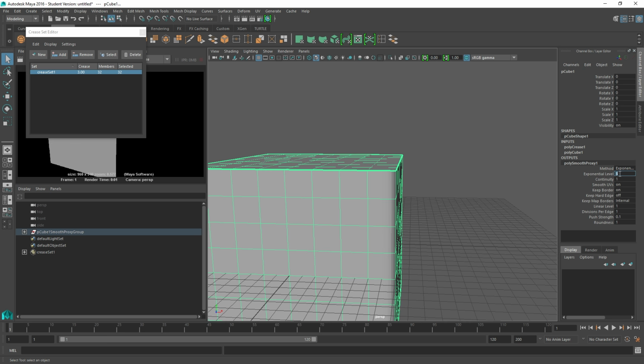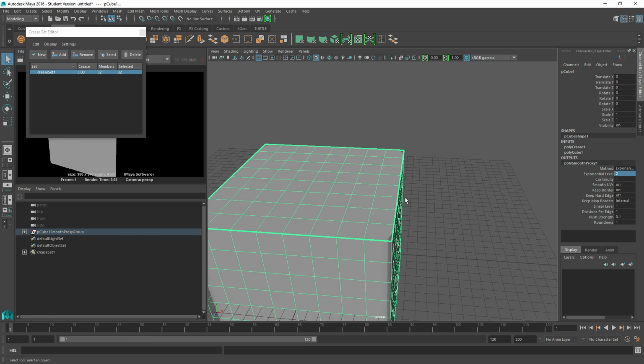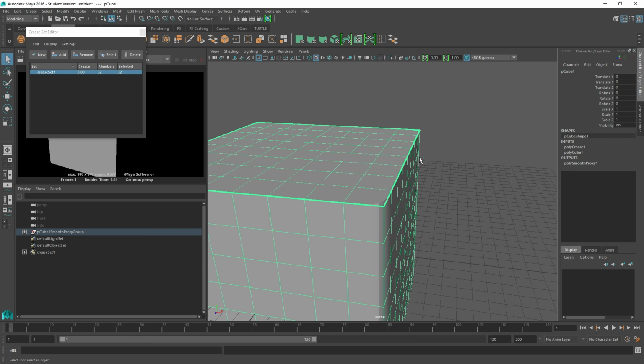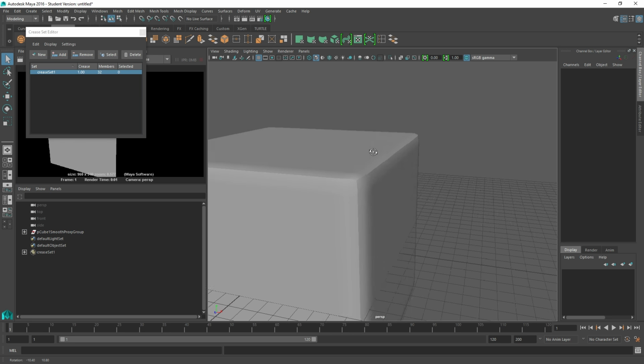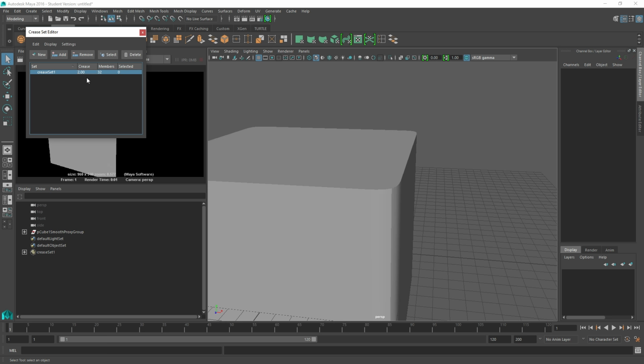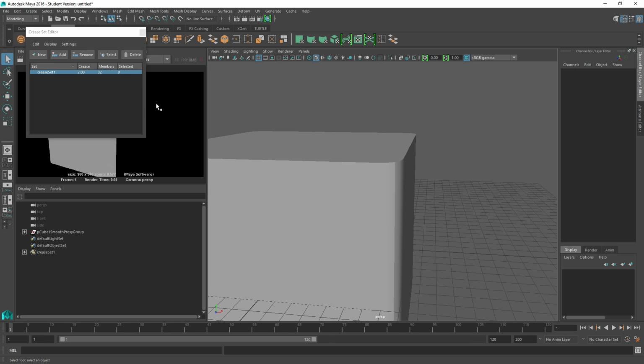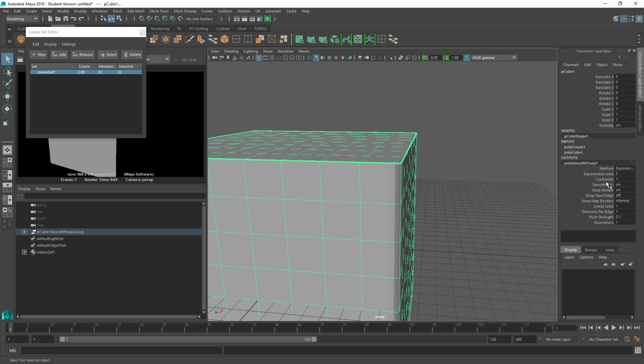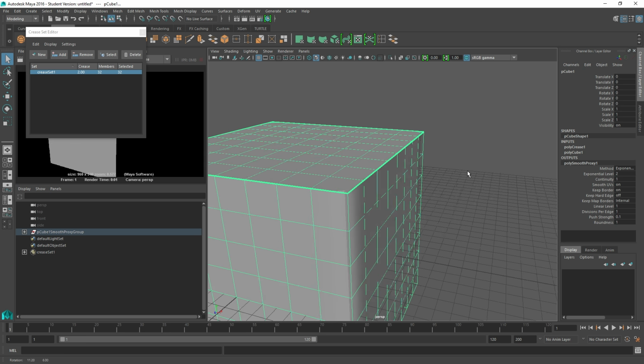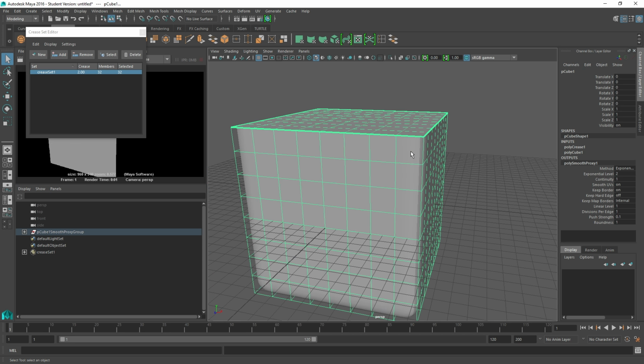So let's say we turn this down to about 2, and this is still very sharp because this has a maximum crease level of 3. Now let's say we bring this down to 1, then this will actually be smoothened a bit again. And if we bring this up to 2, it will be fully sharp again because it is the same as the polys or the subdivision level.